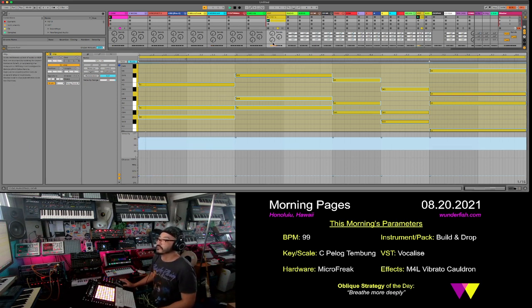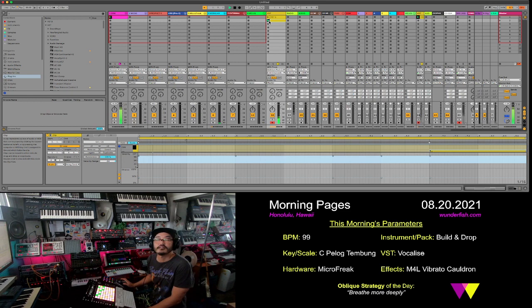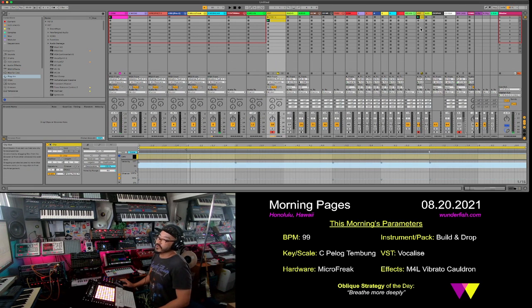Let's see how this would sound. Chance might be a little too low. Let's raise this to maybe 37%. And let's just see how this sounds. Kind of haunting. Well, let's just record it in and see what happens.